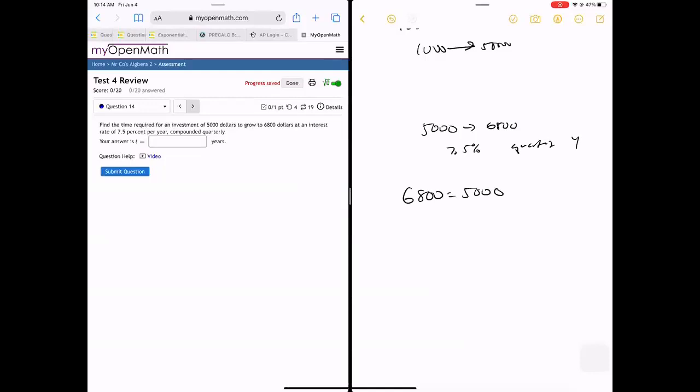Now, real quick, I was hoping that you guys would actually memorize the rule already, but our starting value times 1 plus r over n to the nt is equal to p. Now, again, this is super logical, why it's written the way it is. If I'm paid 4 times a year, they're not going to give me that full interest rate 4 times a year. They're going to divide that by 4. So instead of getting paid once a year, you get paid 4 times a year. So you have to multiply the number of times you're getting paid by the number of years. So it's 1 plus 0.075 divided by 4 to the 4t, because we're not sure how many years it's going to take us to get from 5,000 to 6,800. So like before, we divide it, 6,800 divided by 5,000.